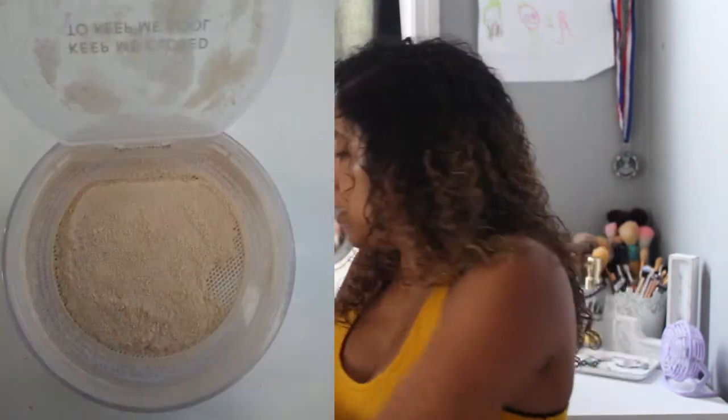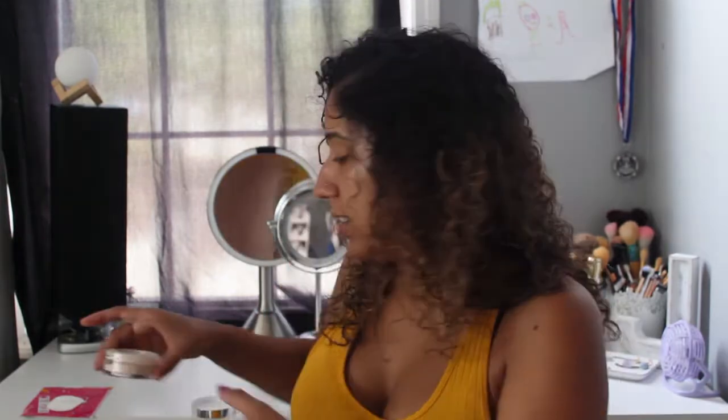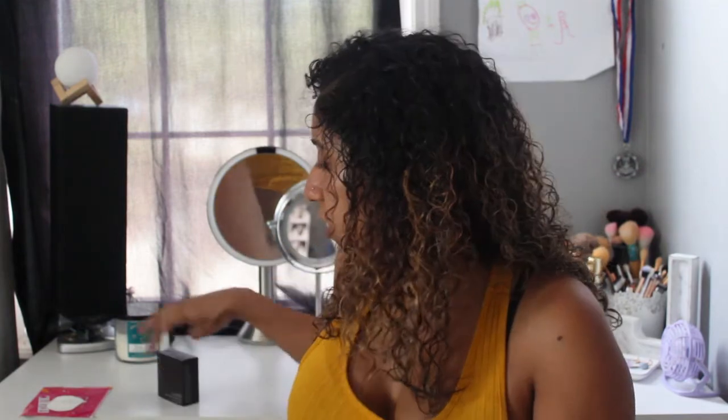My first Boxycharm product — it's very translucent. It has a little cushion inside which is cool and neat. It has a nice cool feel to it, which is great especially now in summer. I'm very excited to use this — I'm planning to make a get-ready-with-me video and might use it there. This first product retails for $39, so already I'm getting way more than what I paid for the box.